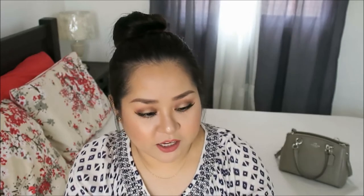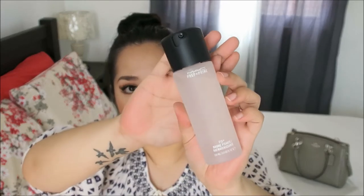Moving on to face products. I got this one — it's my first bottle of the MAC Prep and Prime. I got it because I wanted to spray it on my eyeshadow brushes when I needed to pack on some glitter on my eyelids. I also use it to set my makeup and remove the excess powder. I don't really use finishing sprays, so this works for me. It just has this light smell to it that I really like.